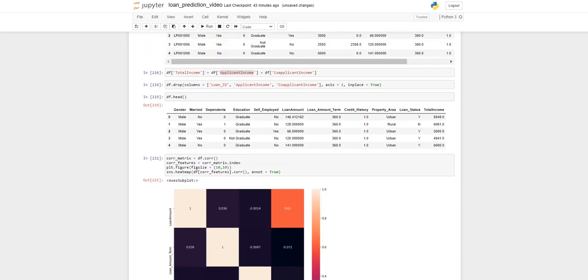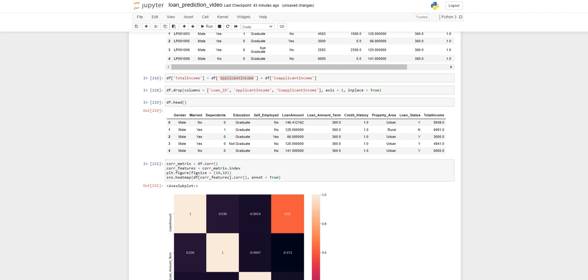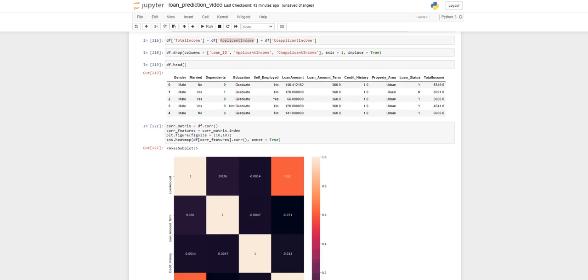And one more thing, since we have a couple of continuous features, we need to check how they are distributed. If you are going for linear models, then we have to check whether our continuous features are normally distributed.